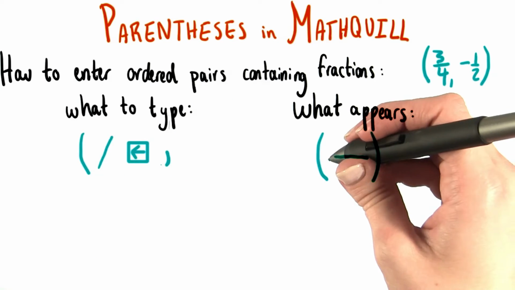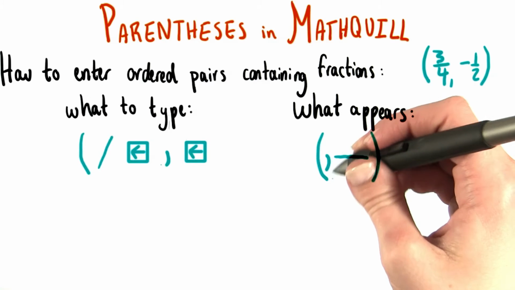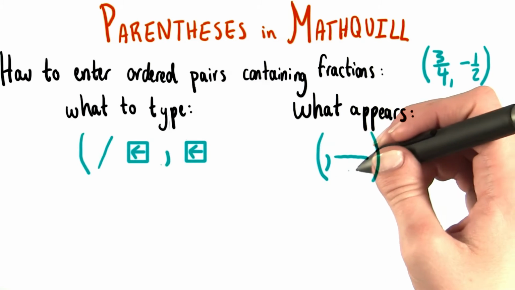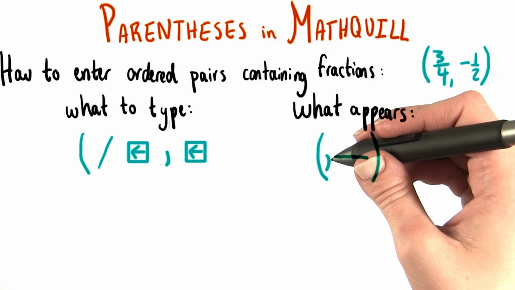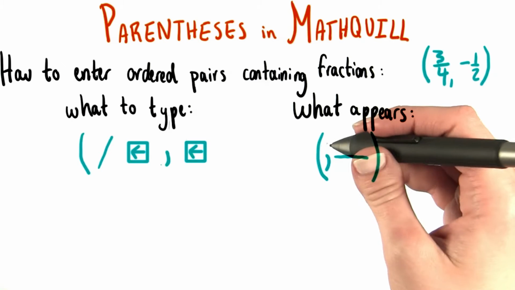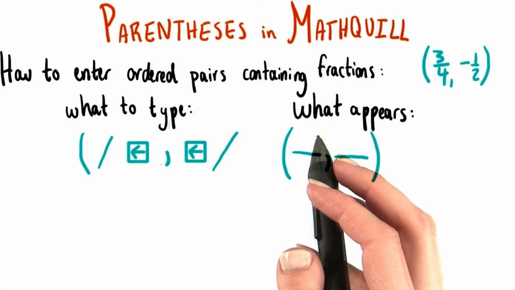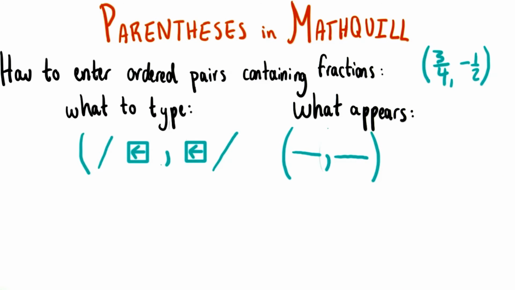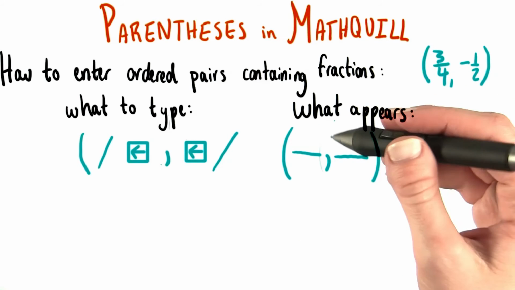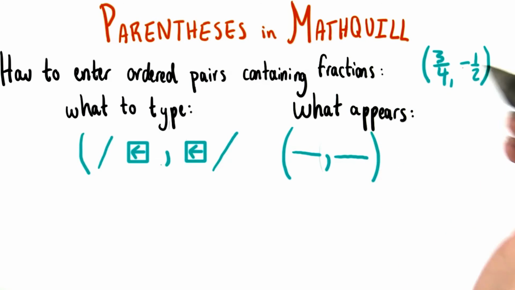Then you can type a comma, which will be the comma between our two coordinates. At this point, your cursor will be right here, between the comma and the fraction spot. So you need to type the left arrow key to move it back here. Then we just need to create the first coordinate. Then you need to type a forward slash again, which will create another spot for a fraction to be input. And then you can use the arrow keys as you normally would between fractions to go to each numerator and denominator and enter the values that you want to.